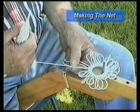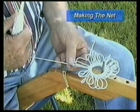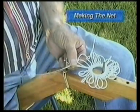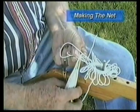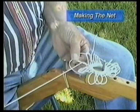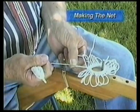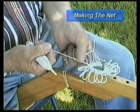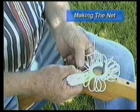This is the hardest row to do because that first row is tight — it's only a half a mesh deep. Pull it snug, hold it between your thumb and forefinger, and lift it off the peg. Lay the string out around your wrist like that and come up behind the two strands that you're holding, but in front of the string that you just laid out. That forms a knot called a sheet band. Hold your thumb and forefinger good and tight and let that knot form between them. If it slips down, you'll have a slip knot that'll slide up and down on the loop, and that's not what we're looking for.